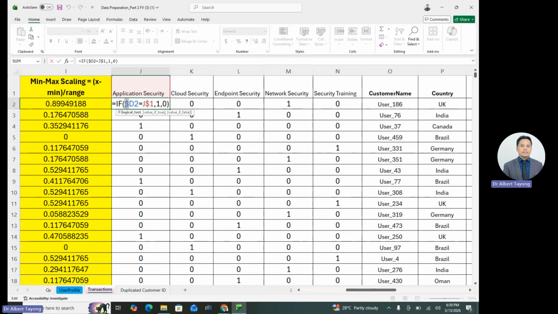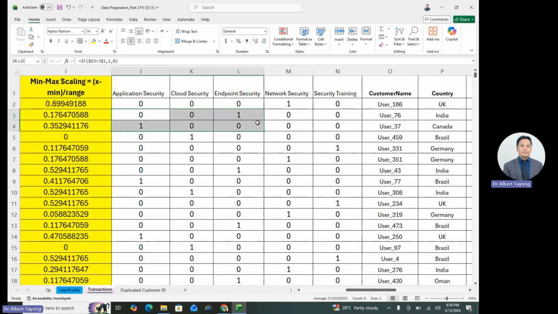And here we lock the column because we have $ before D. D is column. 2 is the row. We don't have any $ here, so it will keep on changing. If you cannot do this, you need to do this manually one by one, which is very time consuming. Okay, so this is the answer. This is our one-hot encoding.